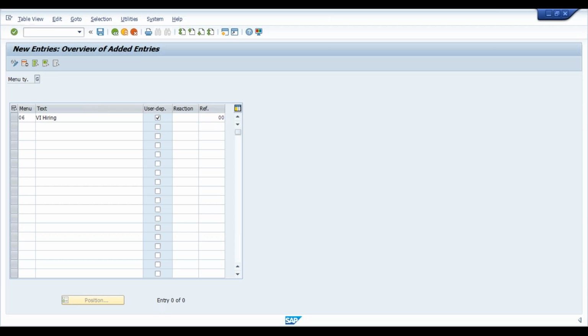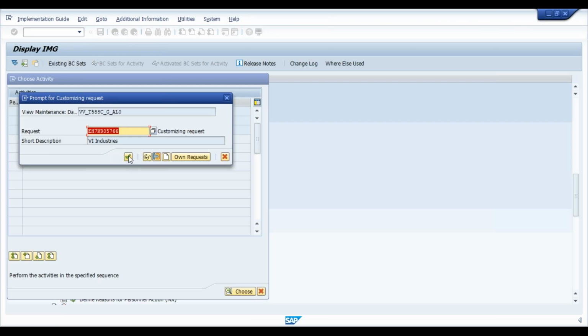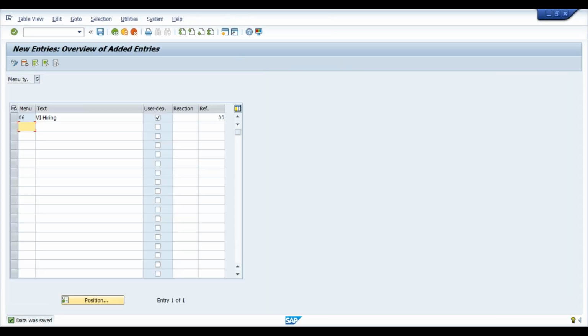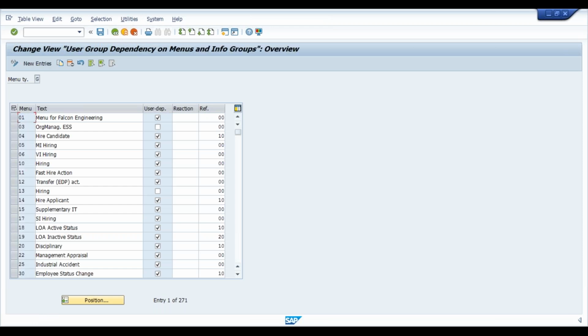Click on user group dependency. Reference group, select 0 and save your entry. Click on continue. Your data was saved. So we have given code 06, or serial number, you can say, for VI hiring. Click on back. So you will see here on serial number 6, our hiring action is there.